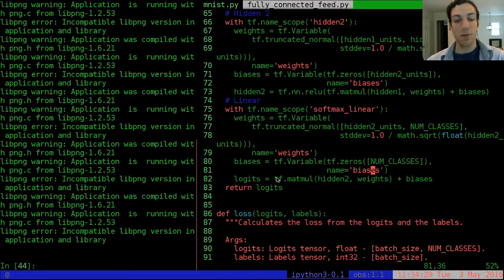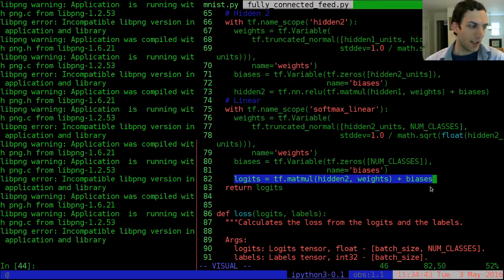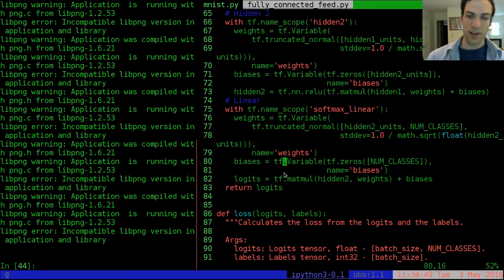To compute your score for that being a particular class, you hit those hidden outputs with your logistic regression weights, add your bias terms, and you get a score for each class for a given image. So you say, well, this is a score of 20 for a 0, and a score of 30 for a 1, and a score of -5 for a 2, and so on and so forth. And that's what logits is right here.